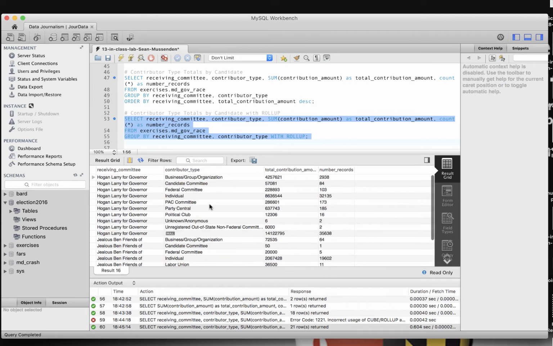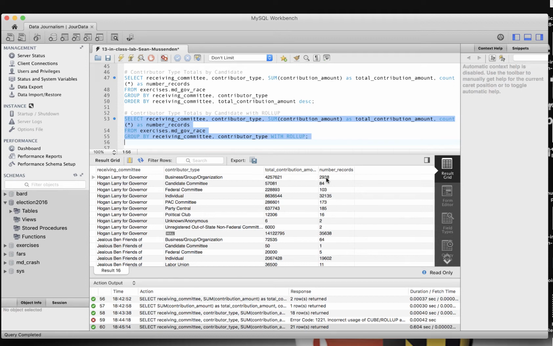Okay, so here's what we're looking at, and here's what rollup does for us. This row here, Hogan, Larry for governor, total contribution amount is about 14 million. It has taken all of these rows in total contribution amount and added those up to equal that. Same with number of records.